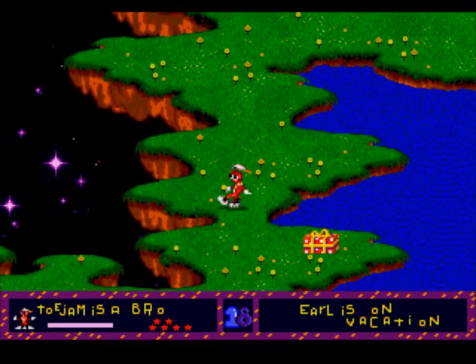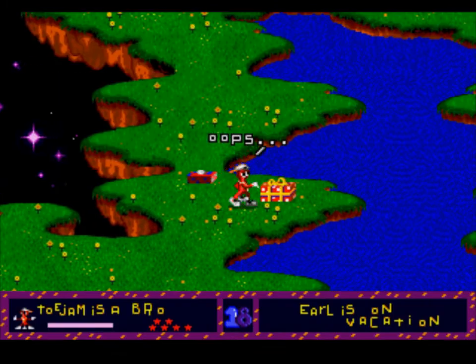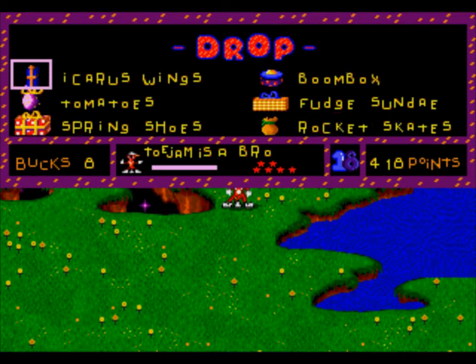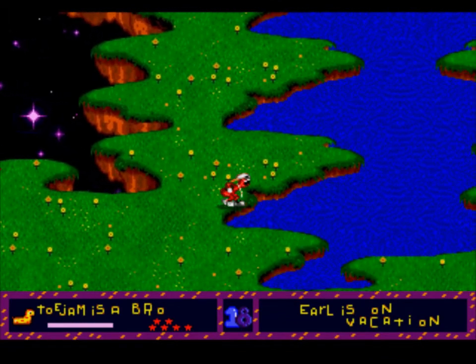Oh yeah, inner tube is a thing. Oh, super high tops, yes, okay. Sorry, I get really excited when I play Toejam and Earl. I just totally forgot about those. Yeah, super high tops can actually be found just as a present, not as the starting gift.